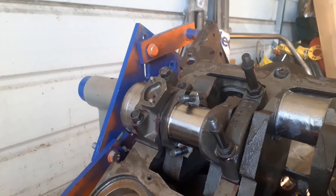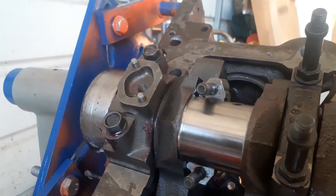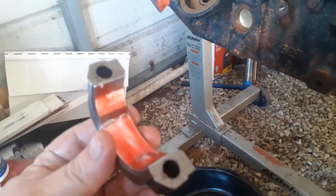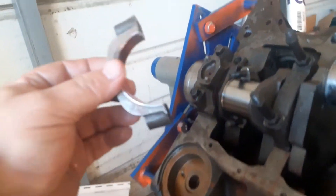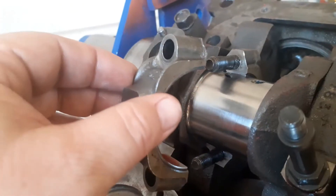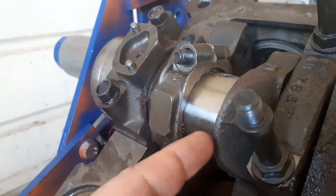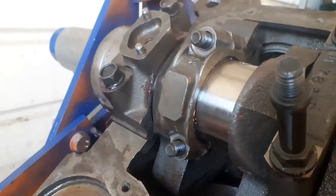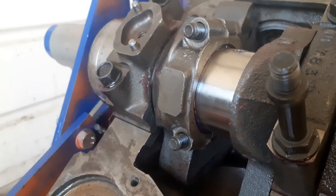We'll go ahead and put all the pistons in that way, then lube up the cap. The caps go tang to tang — they butt up against each other. Then we'll torque down the rod bolts. Here's the cap, lubed it up — there's the angled side and here's the flat side. The two tabs go together, tab to tab, angle side against the crank, flat side in the middle. Same thing when you put this one on: angle side goes up against the crank, flat side in the middle, tang goes down. I'm going to put some oil on the threads and put the bolts on there and torque it down.